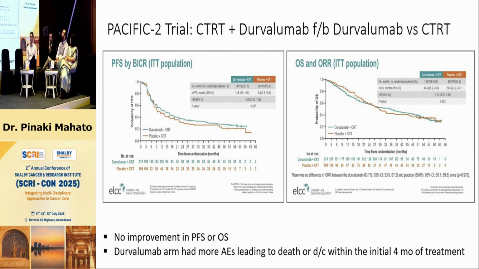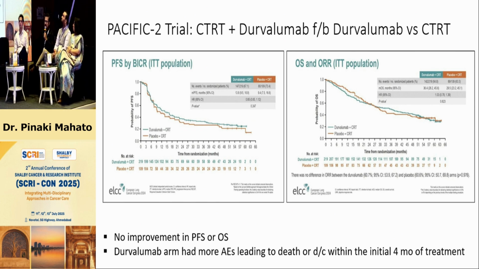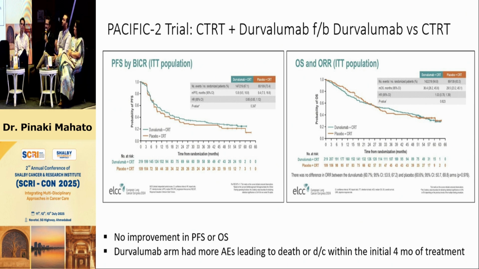So I think this is more tissue based. You are getting different results in cervix, you are getting different results in lung, but I think this is probably the new antigens that we get post radiation, and eventually the durvalumab is acting on that. I think there are trials where SBRT is being used in early cancers, and we are trying to get more new antigens and then follow it up with the immunotherapy. I could not get the exact reason why this happened, and I think people are still thinking about it. But the message is that don't start durva with CTRT, always give it after CTRT.